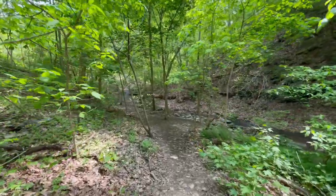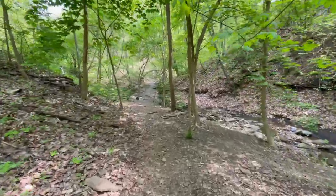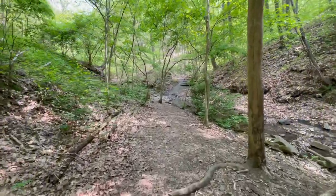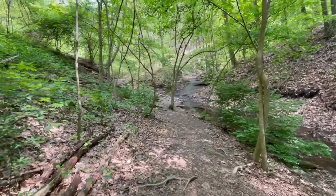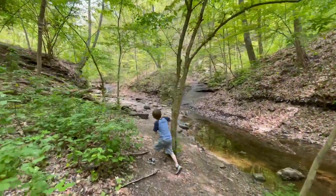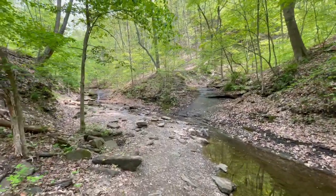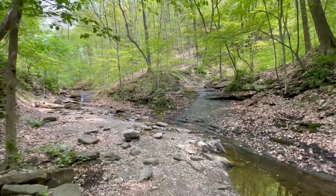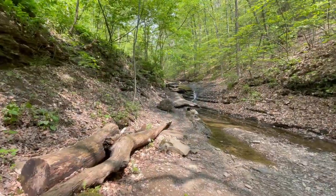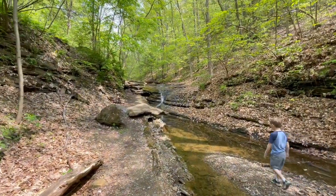As you can see, we're gonna go off the main path just a little bit, because right down through here is always a really fun destination when it's really warm out, which it will be very soon. As you can see, when we have a little bit more rainfall, that little stream and waterfall right there ends up being really, really fun to go sliding down on your bottom. Here is the smaller of the two waterfalls that you can find here at Fall Run Park.